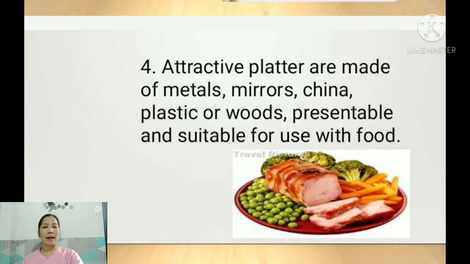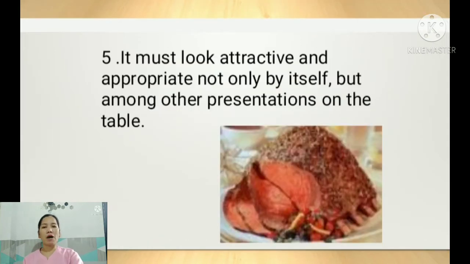So yung mga plato o pinggan na ginagamit sa paghahain are made of metals, mirrors, china, plastic, or wood. Sometimes it depends upon the occasion and the venue. Number 5, it must look attractive and appropriate not only by itself, but among other presentations on the table. So the food item must go along with the other food presented on the table.